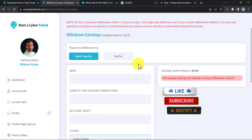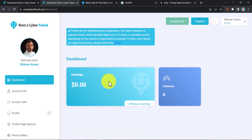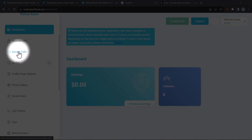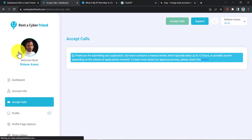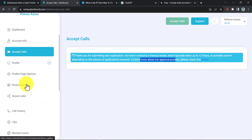Once you insert all your bank withdrawal information, click 'Save Information' and you will be able to place your withdrawal from your balance. To actually make money on the platform, scroll down to the section that says 'Accept Course' and click on that — but your account must be verified first. Once approved, that is where you make all the money. You will see a list of people waiting — just chat with them and make calls. It works on smartphones too.